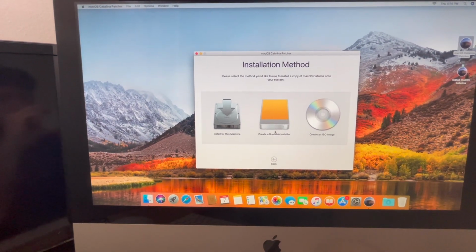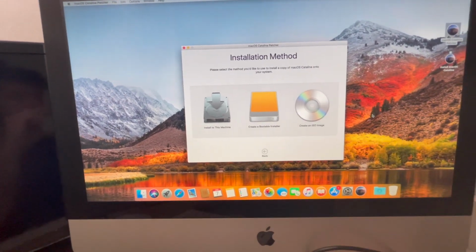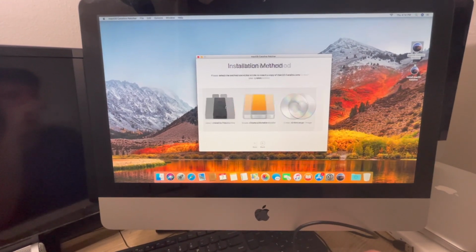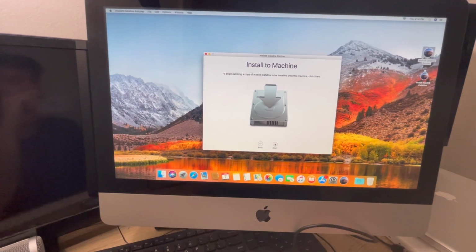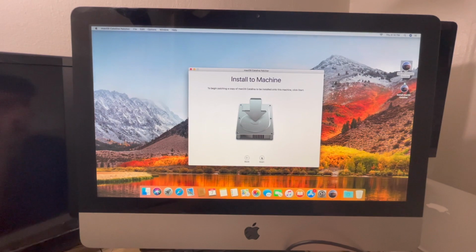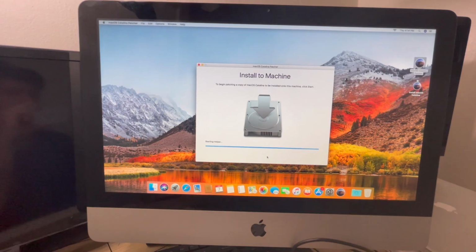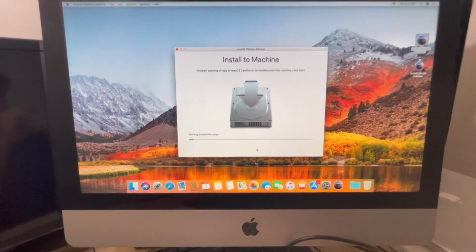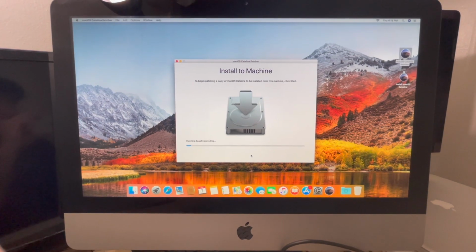Normally you would create a bootable installer onto a USB drive and install it into the USB slot and have a reliable boot disk if you ended up failing. However, I'm going to take a risk and install it directly onto this machine, because if it goes wrong, we can just start over again because there's no important information on this computer. I have it backed up everywhere. So start, type in our password there, and it's just gonna do its thing. Really nothing to do now but hope for the best and keep an eye on it.